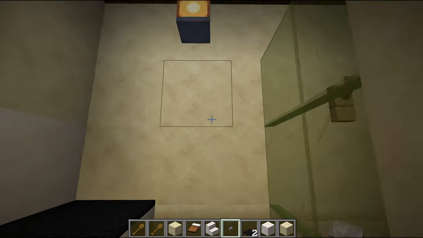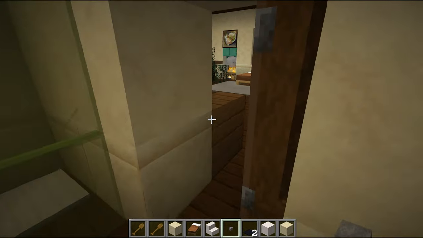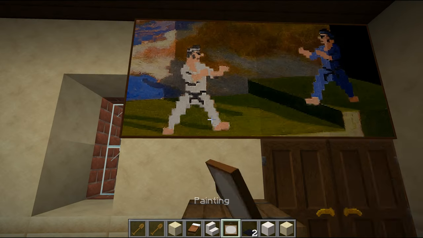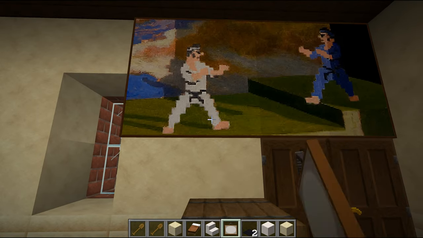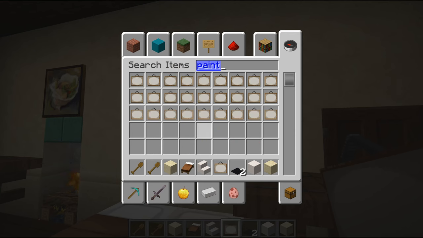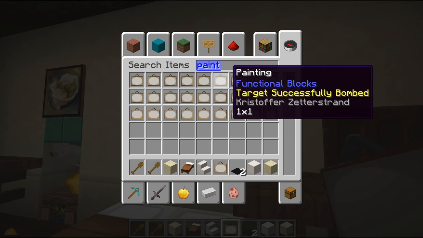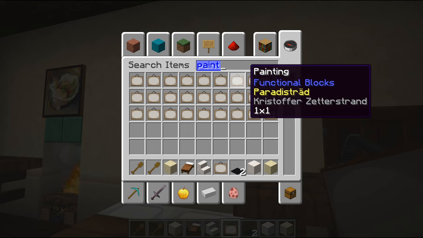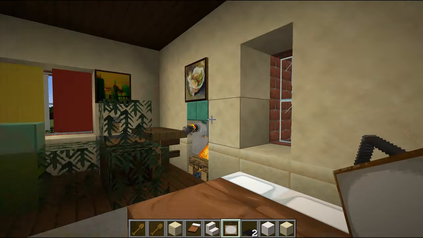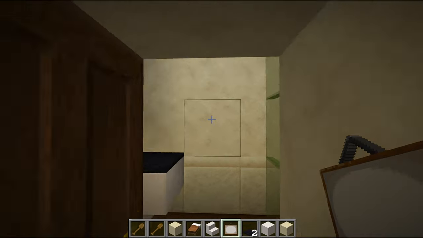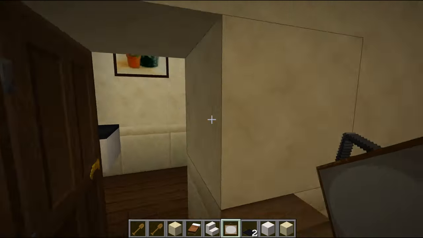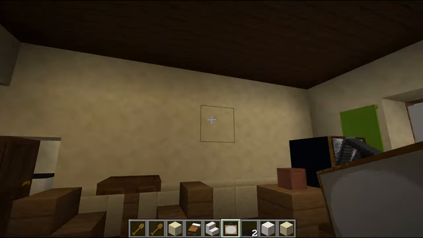All right, well, I'm just having fun on my own. All right, so you know what, guys? Hold on. Oh, no. How did I? Oh, so it just grabbed that? Okay. He's not going to have a painting there. But we will put a painting in here somewhere. And then he doesn't need to be there.